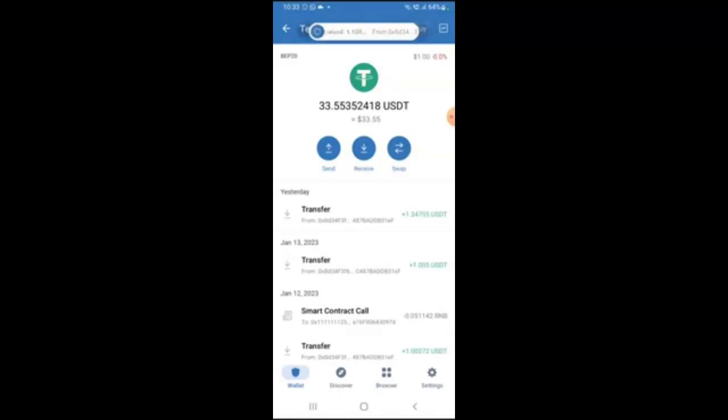The confirmation has just come up. Now all I've got to do is see it come through on my $33 received. Give it a few more seconds and it should come through, to prove to you that this sort of system is working pretty well.